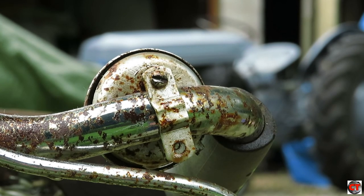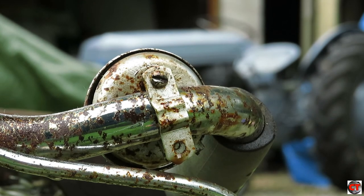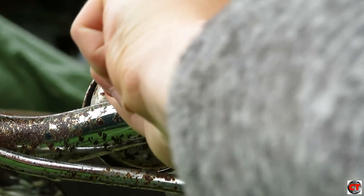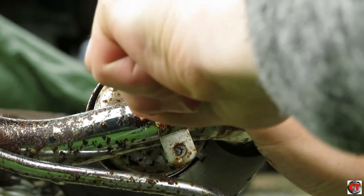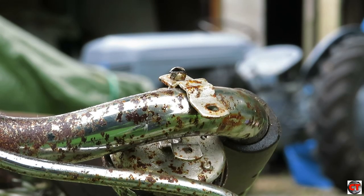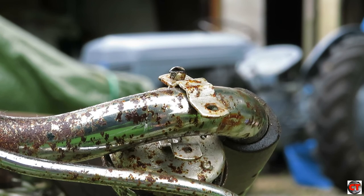I do apologise, my arm's probably getting in the way of most of the view here. Just really having to push in to get that seized nut out. Oh, that's on very tight. I think I'll leave it for a bit and then have another go. More oil put on and with a bit of help from Dad, hopefully it'll come off now. I must have spent about 15 minutes just on this one bell. It's really stuck on.